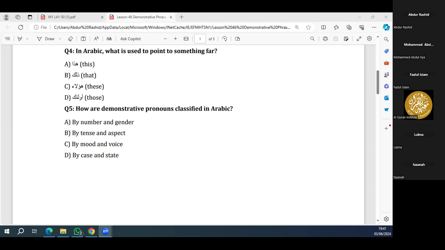They have to match in number and gender. That's most important, that's the main point. So we cannot say Haza Kitabani. Haza is singular, Kitabani is dual. It's not right. Similarly, if it is male, the other one has to be male. If it is singular, the other one has to be singular. That's the point. So the correct answer is A.